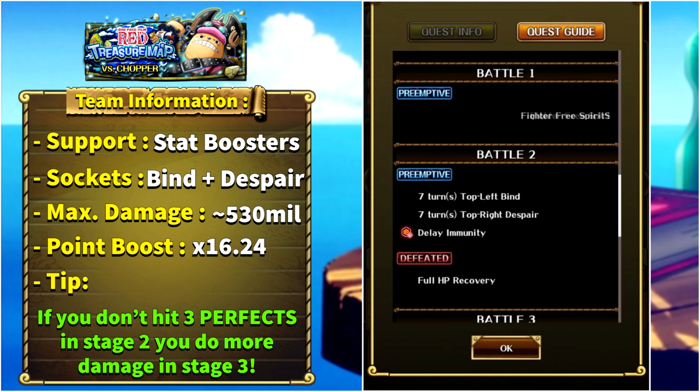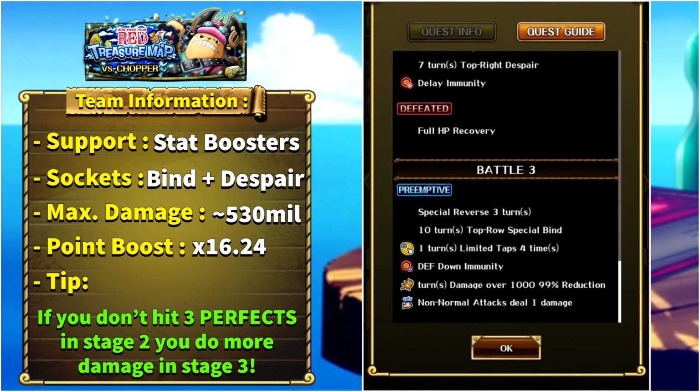In stage number 3 we will get Special Reversed for 3 turns, 10 turns of top row special bind, so for our 2 captains, 1 turn that we are limited to 4 taps, the boss will gain defense down immunity, 5 turns of threshold, and we also have now present, which is not that big of a deal.